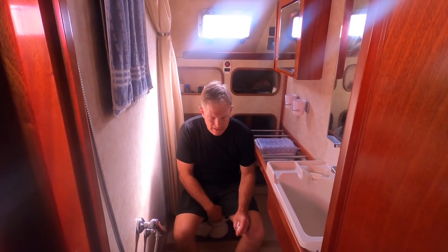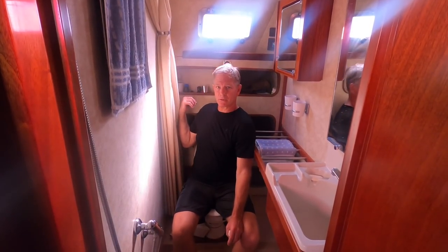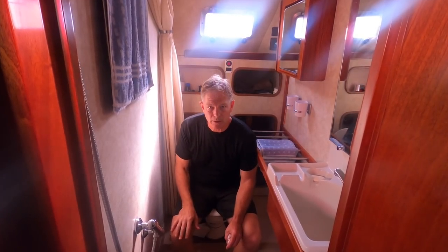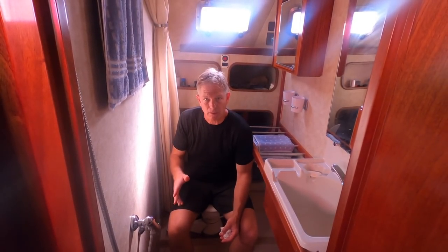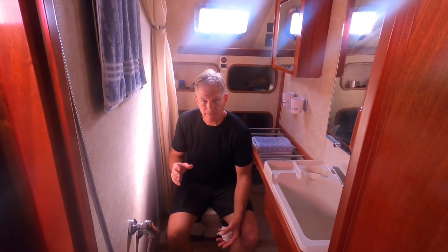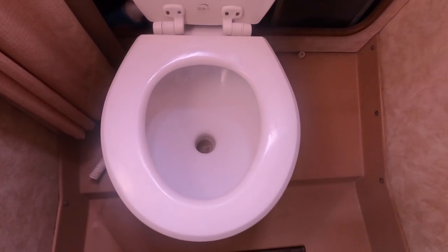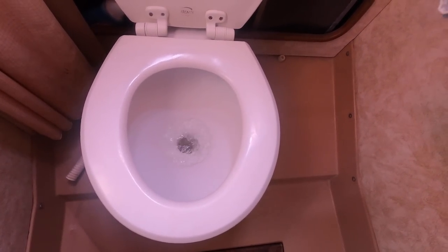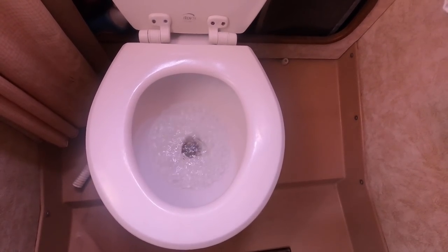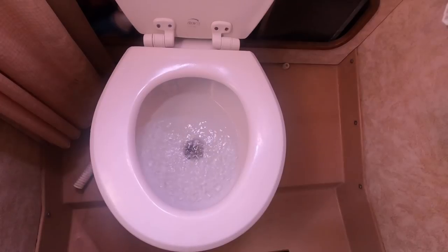A little bit about plumbing on these toilets — they're electric, they pump everything out and up and over into a tank right back here. What you want to do is get everything out of that hose that goes up to that tank and fill it with either all salt water or all fresh water. Don't leave waste inside that pipe. When you flush the toilet, flush it down, make sure all of it's out, then once more just a little bit, and make sure you add enough water to push everything out of that pipe.